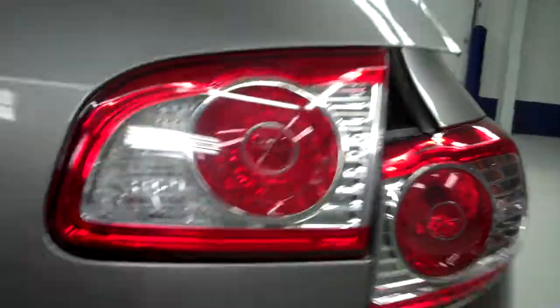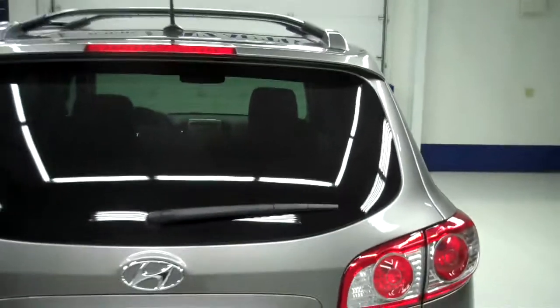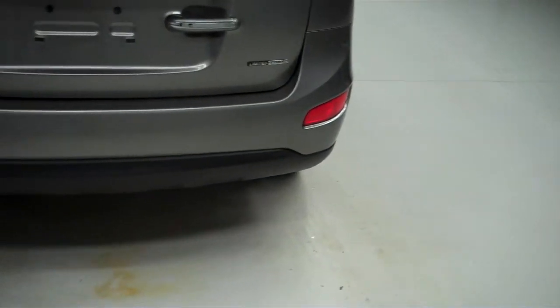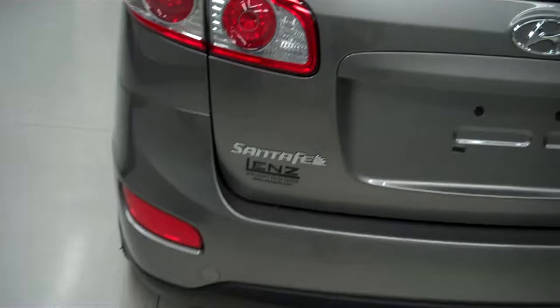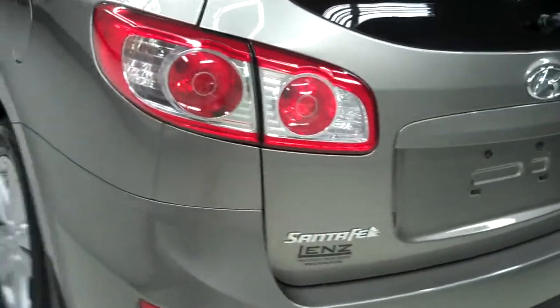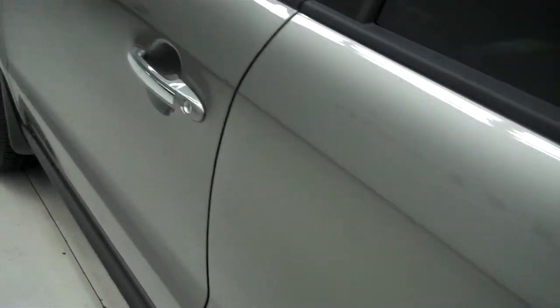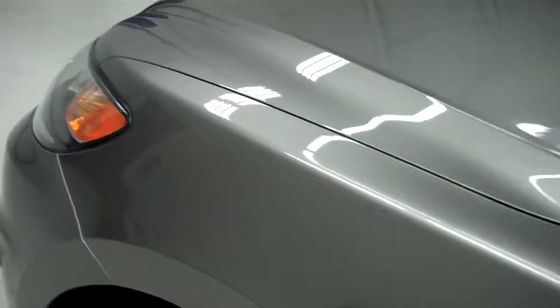As we take you towards and into the back: very nice clean mat, seat backs and trim, clean rear gate, rear tinted window, very clean rear bumper as well, Santa Fe badge on the side. Moving to the driver side again — very nice and clean, no visible dents or dings.